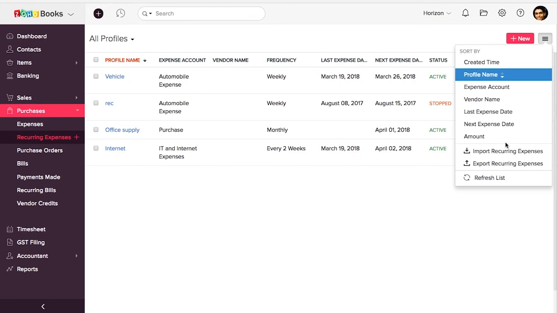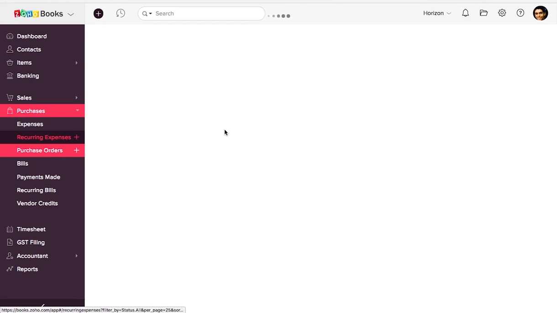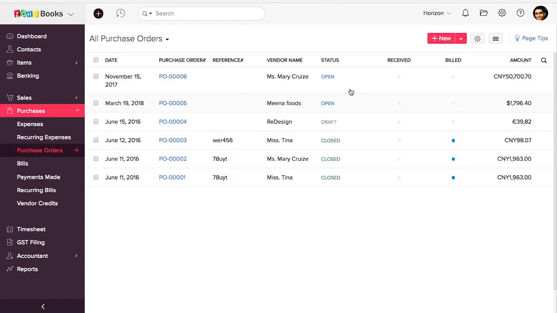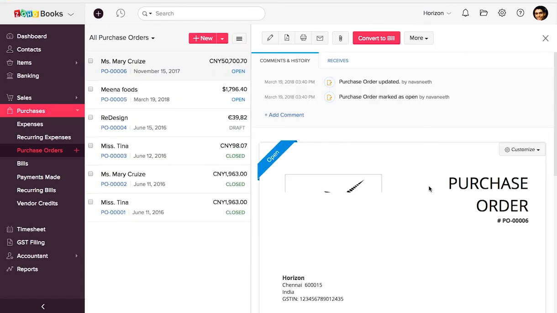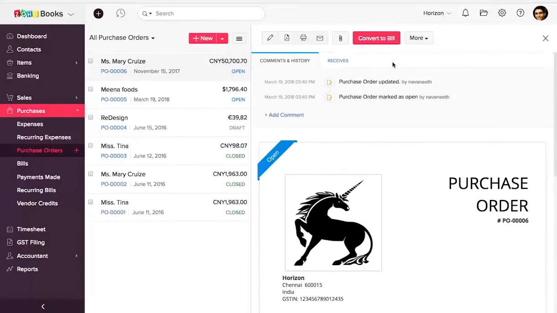You don't need a separate specialist to do your accounting when you're using Zoho Books. So this can be picked up by anyone, and things are as simple as logging into your Gmail or Facebook. And so that's my purchase orders section with the specific status. I'm just going to open this particular purchase order. If I want to convert it into a bill, I can easily do that at the click of a button here. The secondary options here, if I want to edit it or download it as PDF or print it, I can easily do that here.